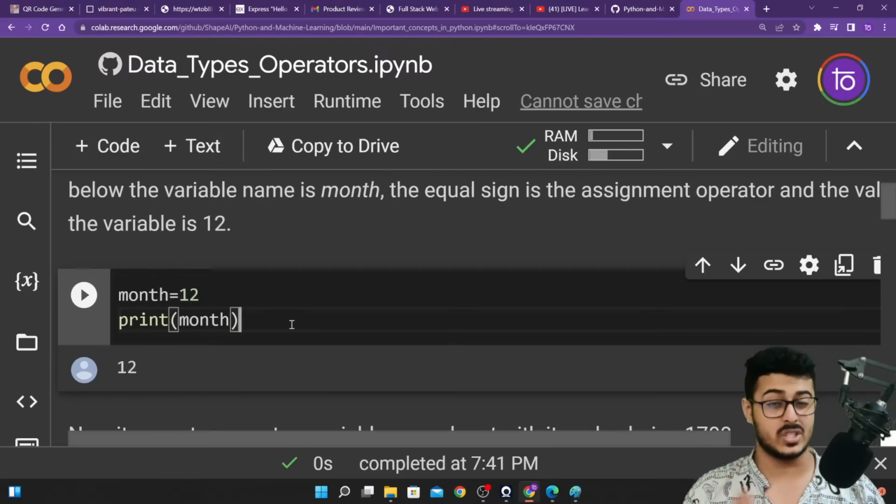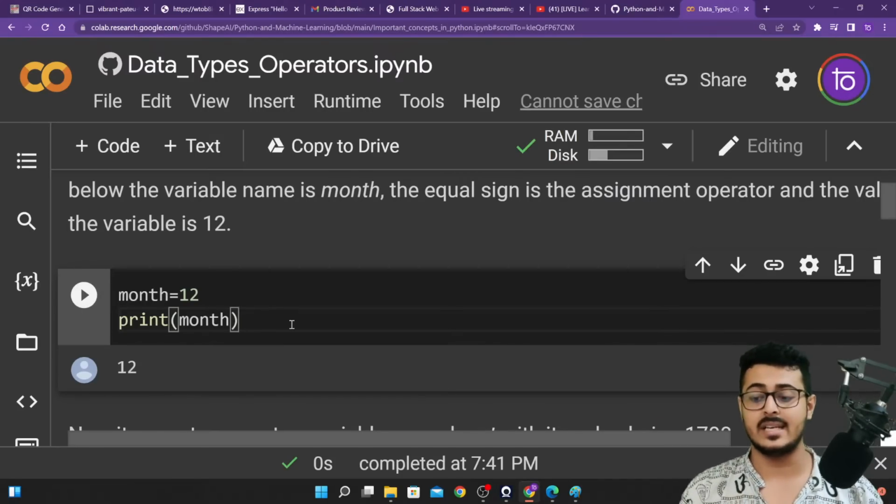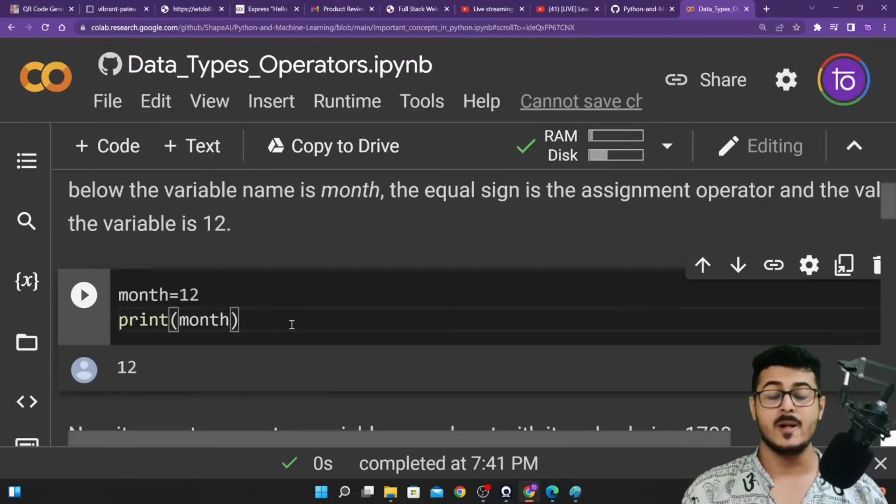For those who are concerned with data types, please do not be concerned with data types. In Python, we don't worry about data types in the earliest days. We will learn about data types, just be patient about it. Like I said, I like to take things from the utmost basics so that slowly and steadily I'm able to build your concepts. So never rush.